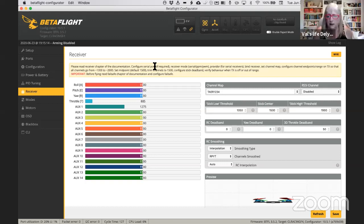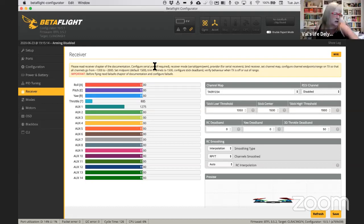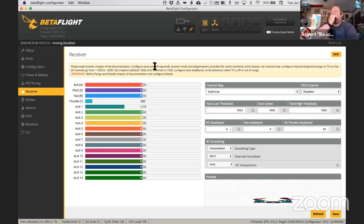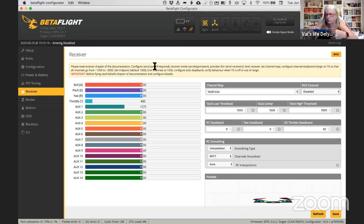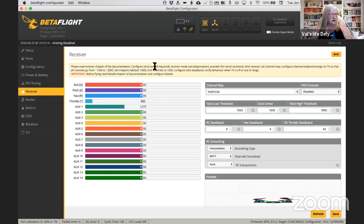Oh, I unplugged my passport because I had no other ports to plug in, and I can't plug my thing into Betaflight without unplugging something. And then it said it was in use, so I think I screwed up my passport. Your passport? Yeah, I have this, and it's supposed to take all my data, and for some reason it said it was in use, but I had to unplug it because I have no more of these ports.